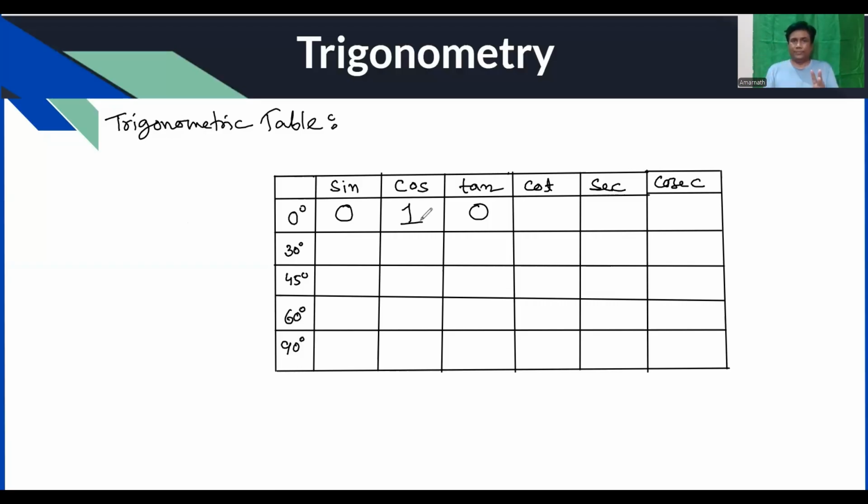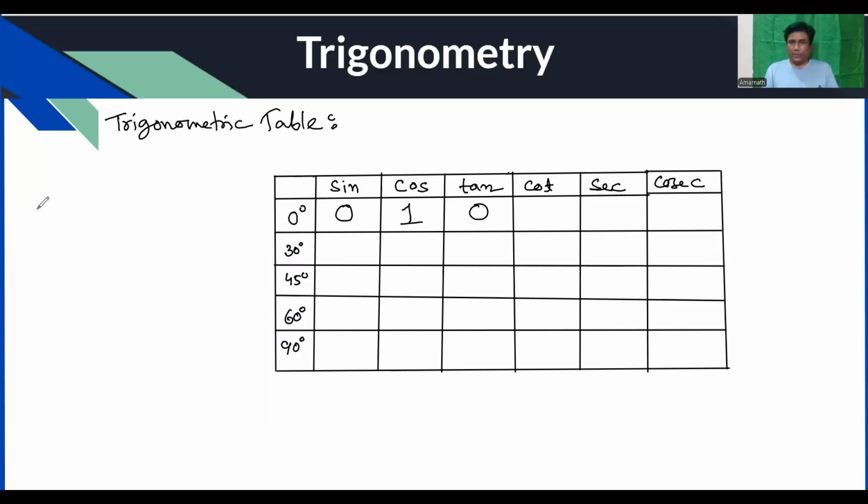You give like this 0, 1, 0. So what does it mean? Actually, sine 0 is 0. Sine 0 degree is 0. Cos 0 degree is what? From the table, what is the answer? Let me know. Cos 0 is 1. Similarly, can you tell me tan 0 is what? 0. Tan 0 is 0. That way we will learn.